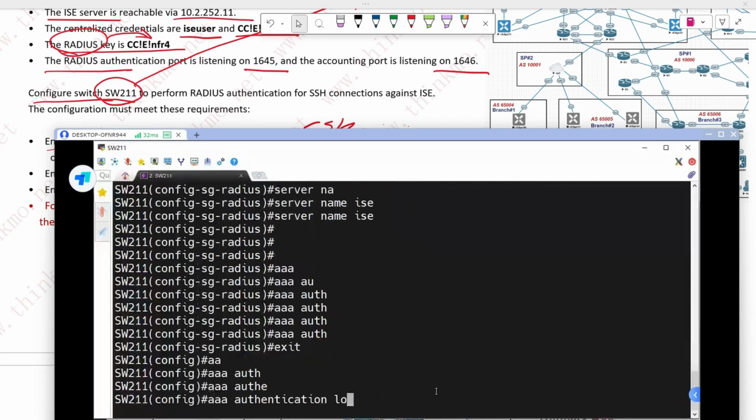Triple A authentication, local authentication. This authentication means you don't need to create this one. The name is no authentication, which means it requires us to create this. That is, no, then a slash, no, then another slash, and then auth.